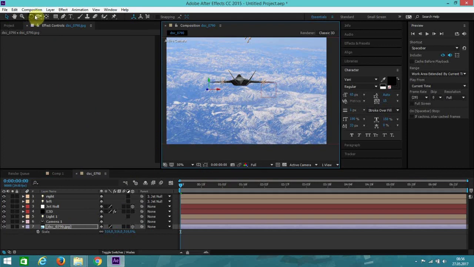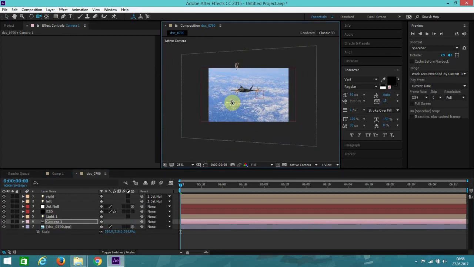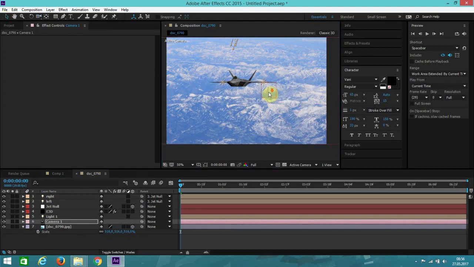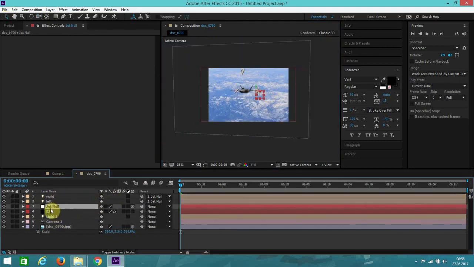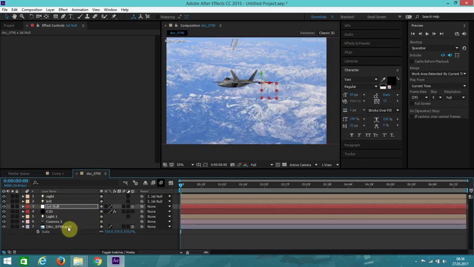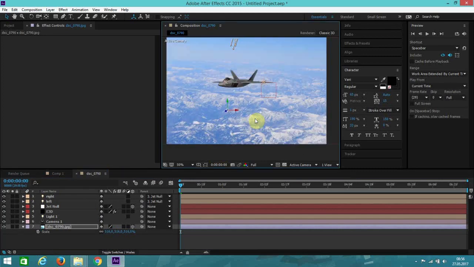what I want to do now is just go to your camera and pan to the left, something like so, and let's rotate the camera from the jet now, so it's looking a little bit more to the left and maybe a little bit down as well. No, that's not down, and something like that. So that's just positioning the jet in a position where we can animate it.